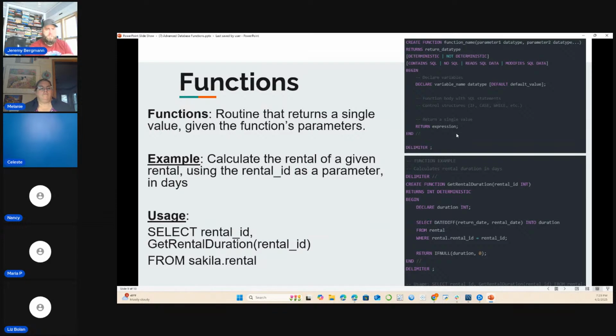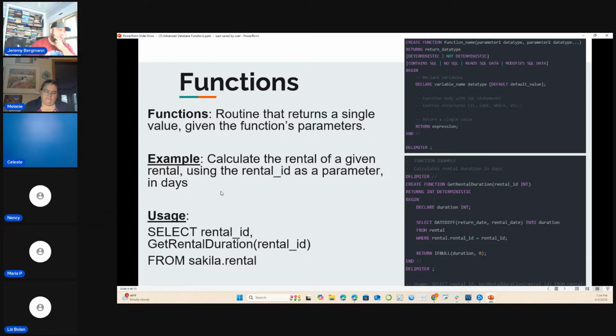So it's like a function in programming that returns a value. If you're familiar with programming languages, you could have a function like a stored procedure that just does an action, or you can have a function that returns a value. So maybe it's like a mathematical function that you can put a couple values in and it returns a value. So that's what a function would be.